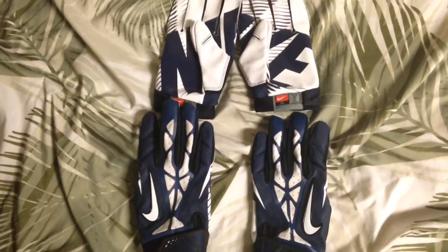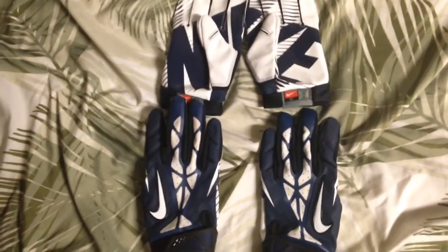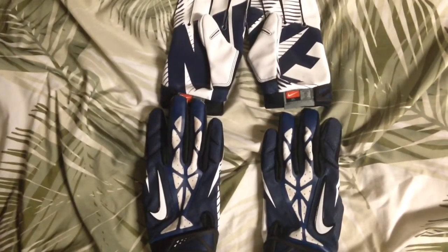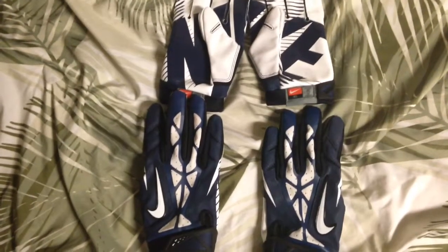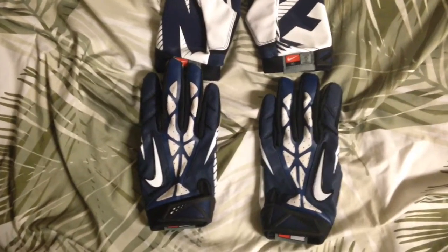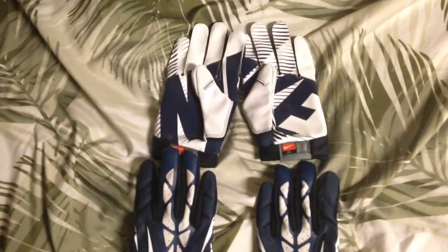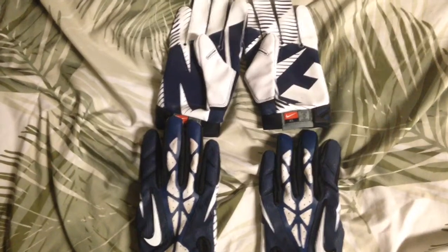Second, I used the Vapor Jet White and Navy gloves for home games. Loved them. The only thing was we had a couple rainy games because we were up in Northern California, and they got the backs a little dirty. They also have some red on them from the stuff the quarterbacks use. But other than that, I have a fresh pair that are still clean — haven't worn them once, so I can't wait to break those in next year.